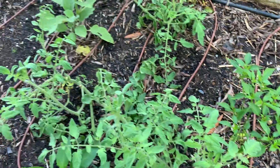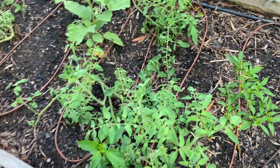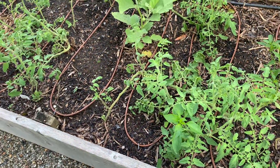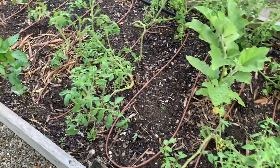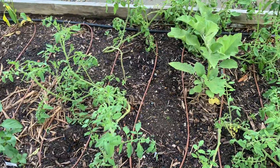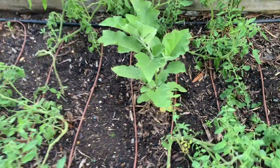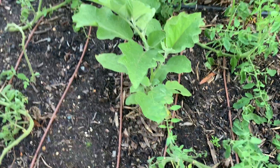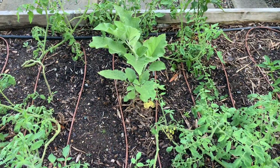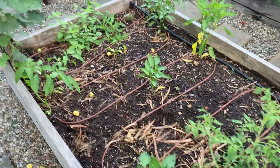I have four tomatoes in here and I haven't staked these, I haven't pruned them. I don't know if I will or if I'm just going to let them do their thing. It's kind of an experiment because I usually am always pretty good about pruning and making sure they're staked up. And over here I have an eggplant that also didn't have a spot, so I stuck it in here. The rest are peppers.